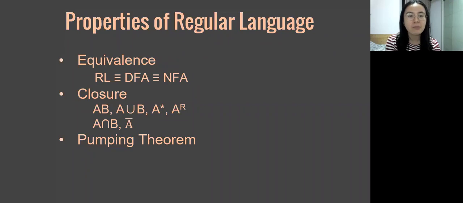Any regular language will be accepted by some DFA as well as some NFA. It is possible to construct a DFA accepting the same language as a given NFA and vice versa. It is closed under concatenation, union, Kleene star, and reverse.